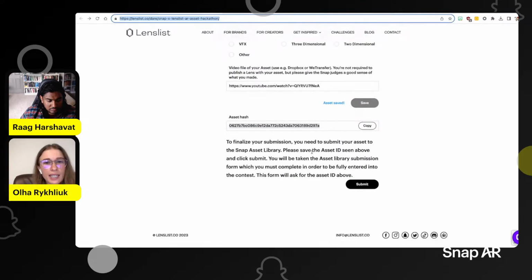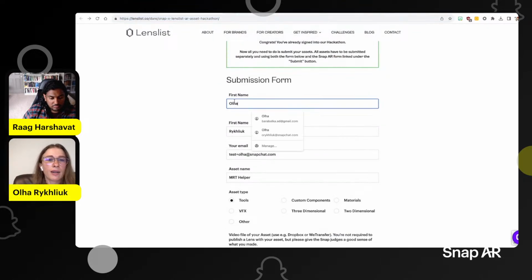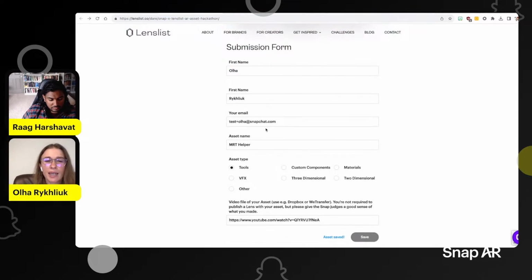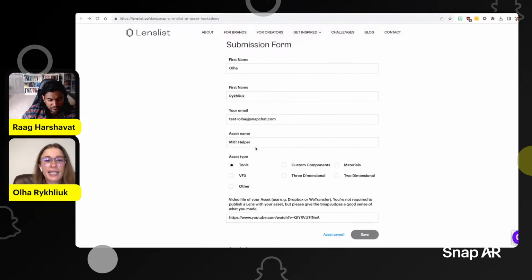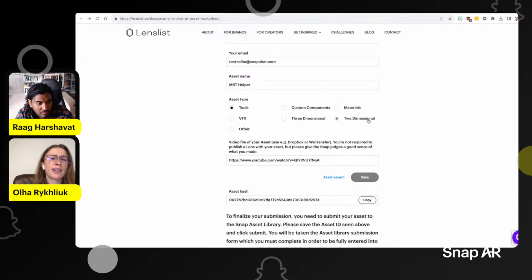I went in and filled out this form by providing my name, my surname, my email that is used for my Snapchat account, the asset name, and the asset type. For this one, I've used tools. Of course, an asset can belong to multiple categories, but for this case, I think tools work the best.